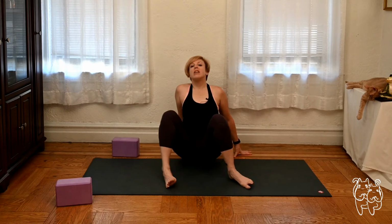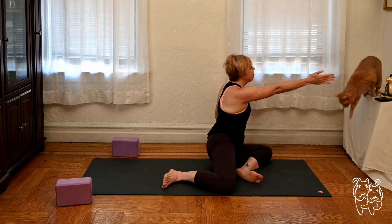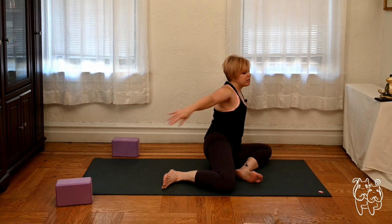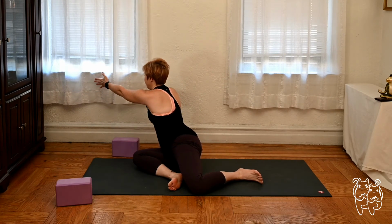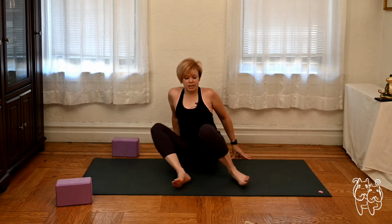Come back to center, again, go to the right, take the left arm, sweep it around, follow your gaze past the fingertips. Bring it to center, knees up, go the other way, take the right arm, sweep it around, gaze past your fingertips. Returning back to center, knees up.